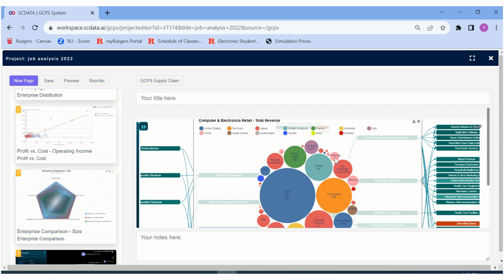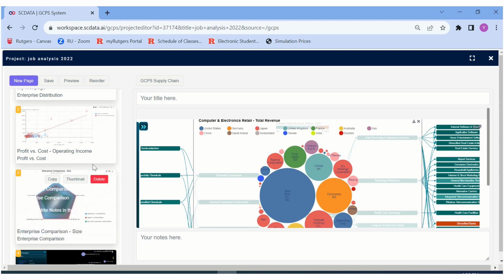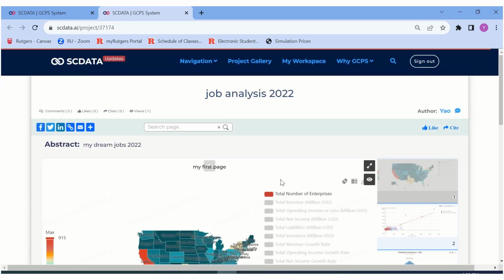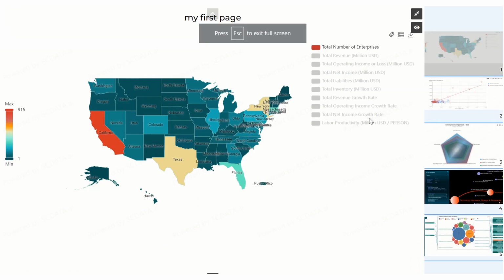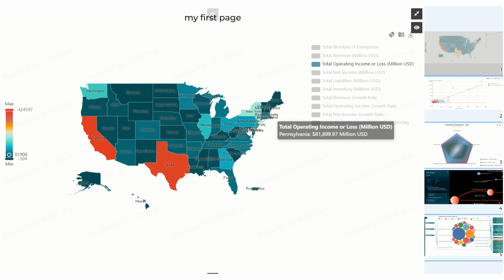Once you're done with the project, you can present the results to your audience interactively by clicking on the preview button. And this will bring the results to the presentation mode in which you can use the interactive graphs or charts to illustrate your insights. Let's first maximize it. And in each of the charts, you can bring up more numbers or more insights. You can even change the KPIs on this chart.